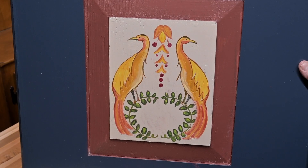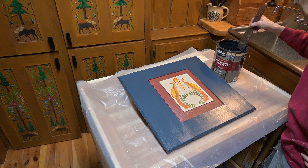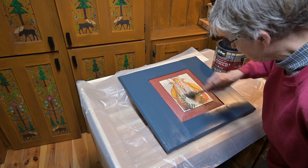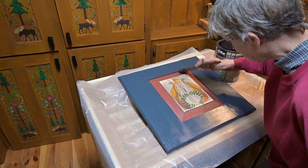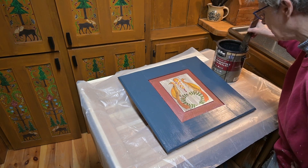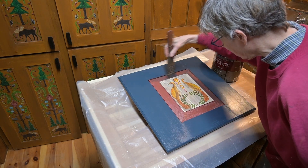The folk painting of this panel is now complete and all I need to do is apply the antiquing glaze over it. For the antiquing glaze step, I am simply using leftover water-based deck stain. I allowed my painting to set for about two days before applying the glaze so I would not disrupt any of the painting. I do the entire door and I'm careful to follow the wood grain.